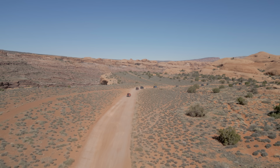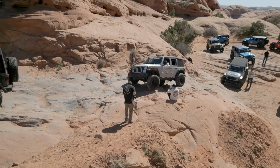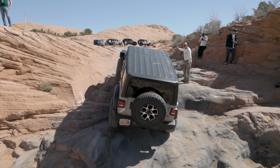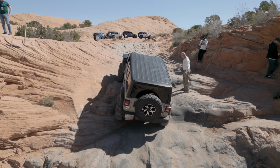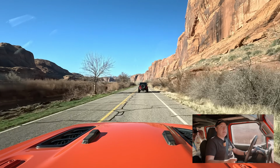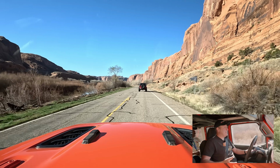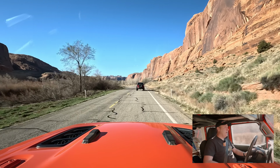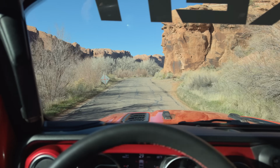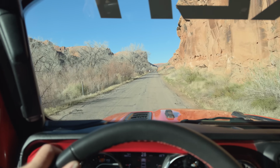If you enjoy off-road or even the outdoors and you've never been to Moab, you kind of need to add it to your bucket list because this place is incredible. And one of the best things about it is you can stay in Moab and you can go wheeling within 5 minutes. You don't have to go an hour, hour and a half outside of town to have some fun, which is kind of cool. Stay in a nice hotel and then go wheeling. You don't always have to camp in the great outdoors. Man, the scenery here is amazing.